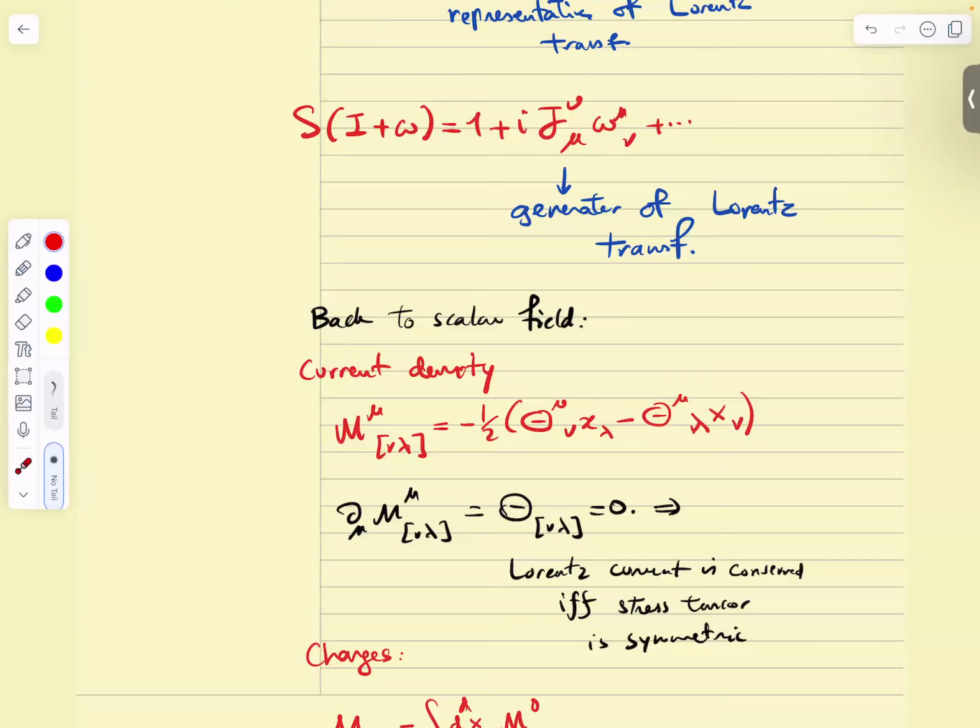That's perfectly fine. If you add to it the Lorentz transformation, the symmetry of relativistic field theory, the corresponding currents are still related to the stress tensor. Now the conservation law, on top of the conservation law that you had before, requires the stress tensor to be symmetric. So that is relativity. That's an important consequence of relativity.